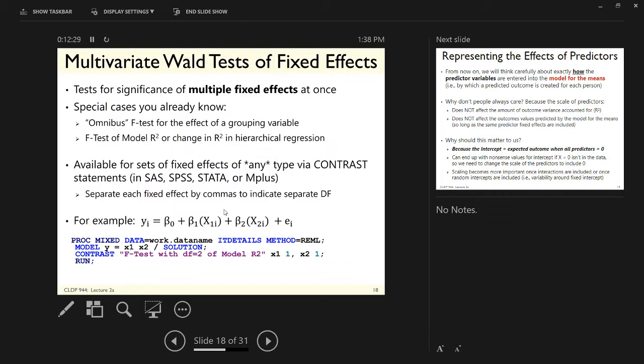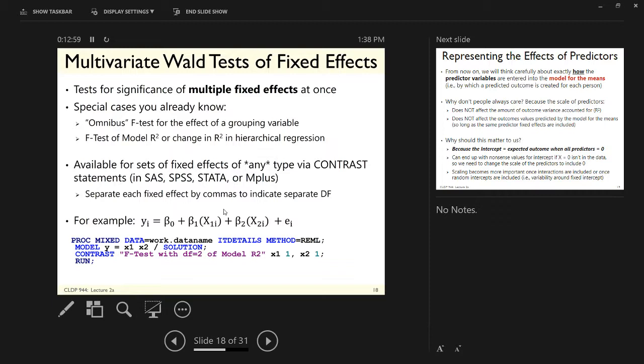So if I wanted to get a test then of whether or not these two predictors gave me a significant R-square, a significant reduction in variance, it would be accomplished via this third line here, contrast. That's a SAS statement. In pink are words that you put. You can write anything you want. It will show up on the output as a label, which is really nice because then you can write what it means and you don't have to remember what it means later on.